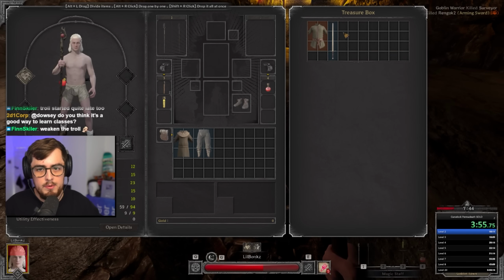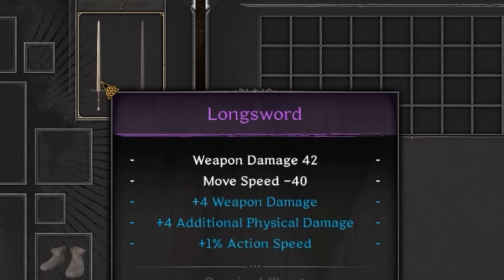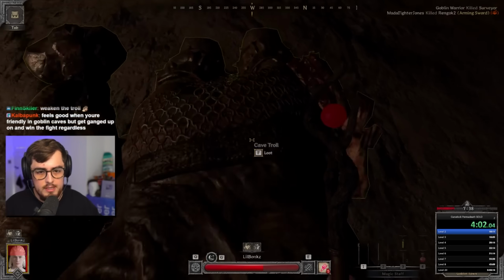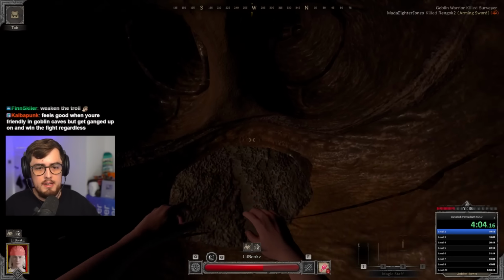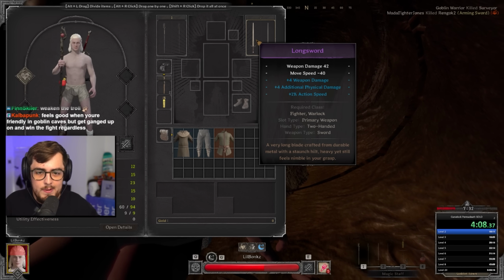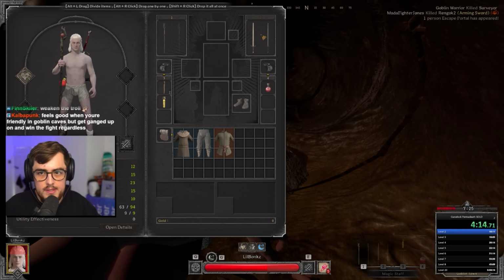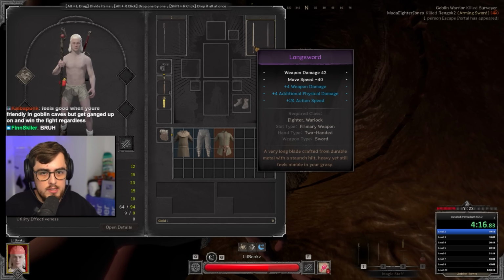What are we going to get from him? We're going to get some Troll's Blood. We're going to get a Doublet. We're going to get a Longsword, which has really good weapon damage on it and physical damage. That is a really juicy Longsword. That is one of the best longswords you can get. 42 weapon damage, 4 physical damage. That is incredible loot to start off our journey here. So definitely want to make good use of this and make sure we use that longsword to victory.